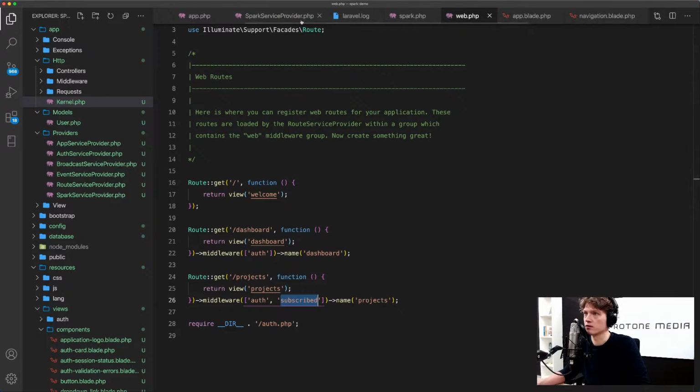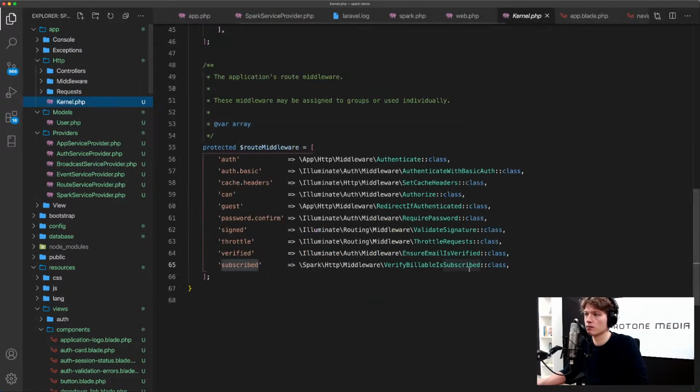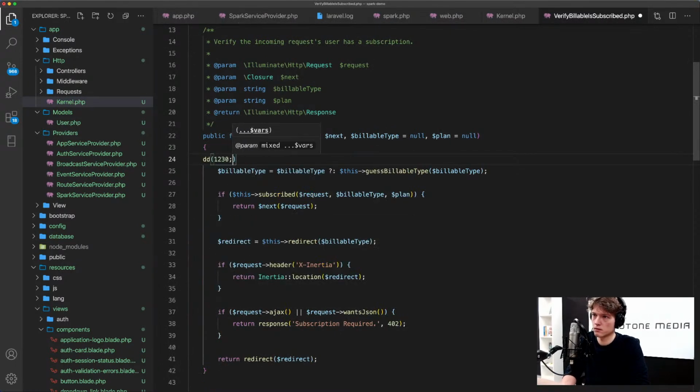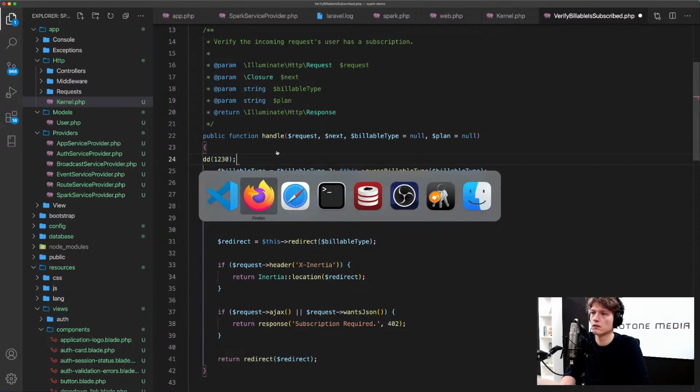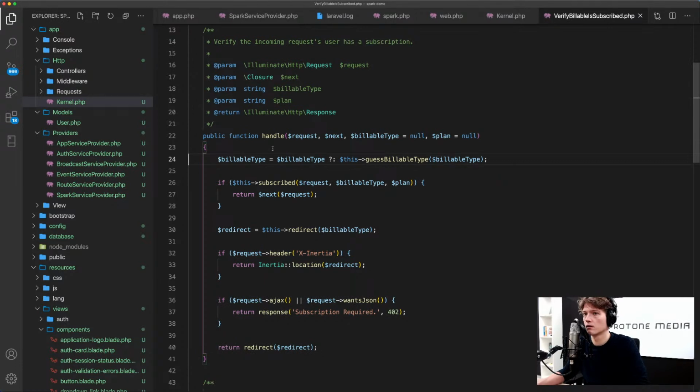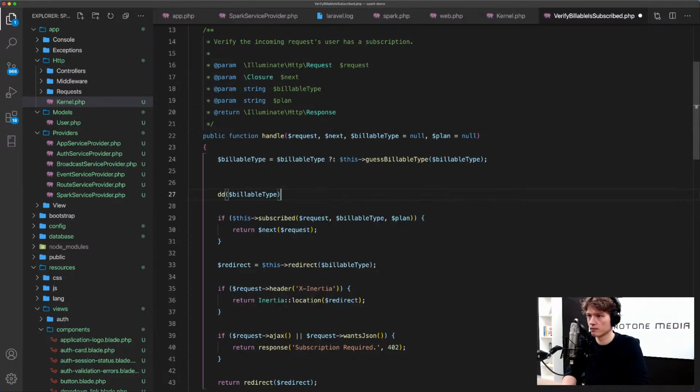Let's go to the middleware itself. So app kernel. Let's see if it runs at all. It does run. Let's dump billable type.